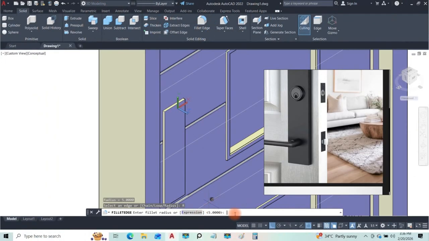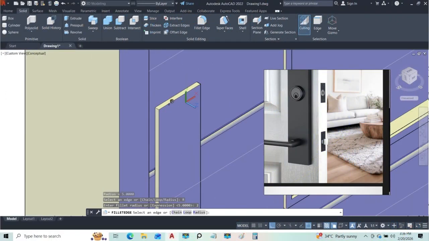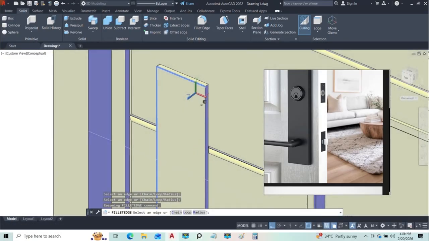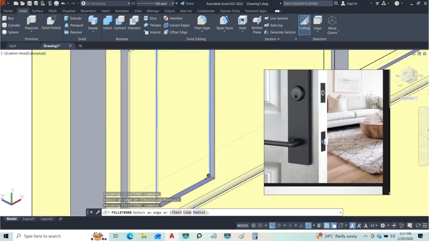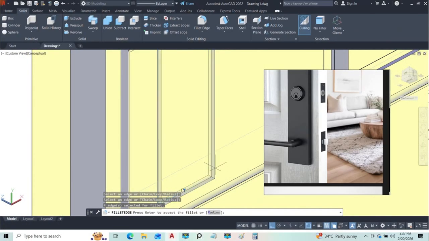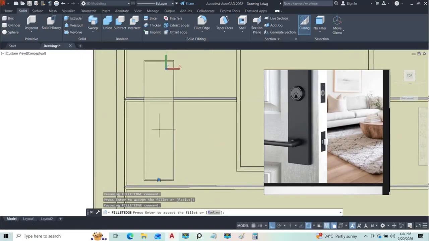Set a fillet radius. Let's use 2, but this is 5. We'll pick here. Yeah, that's fine. Here. 2 is perfect. Here, and then here. Just the top. Press enter, and then you have that.